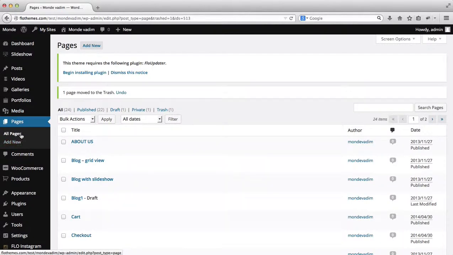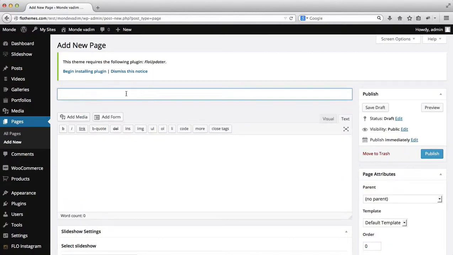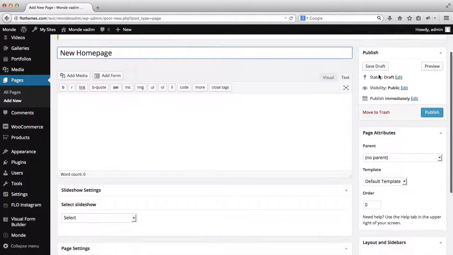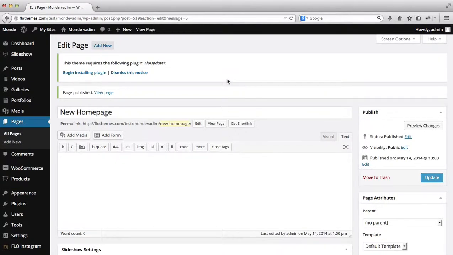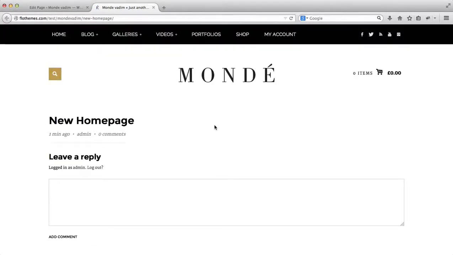First of all, head on over to Pages and click on Add New to create a new page for your website. Let's just title this as New Homepage. Okay. So we've selected the home page, and let's just go ahead and publish it. This will be our home page. Now what we need to do is make several adjustments and customizations to it, because if we just click on View Page, we'll see that there's really nothing here at all that may reflect a home page.